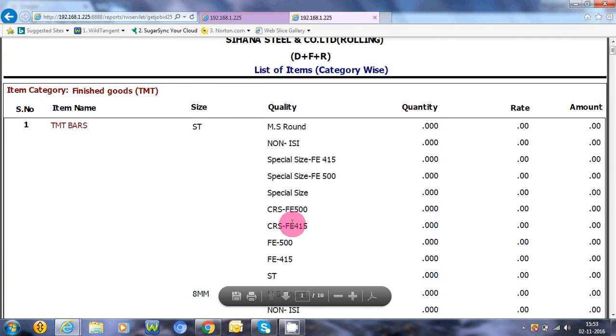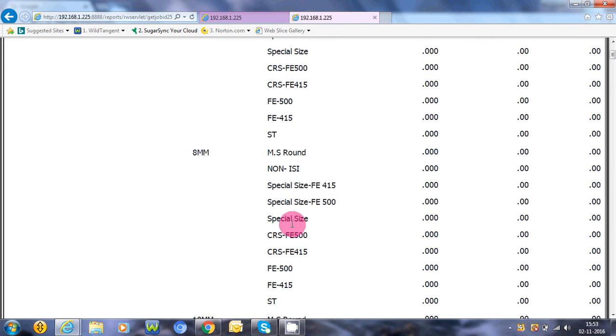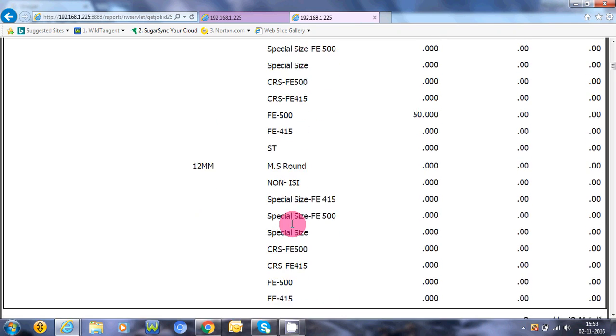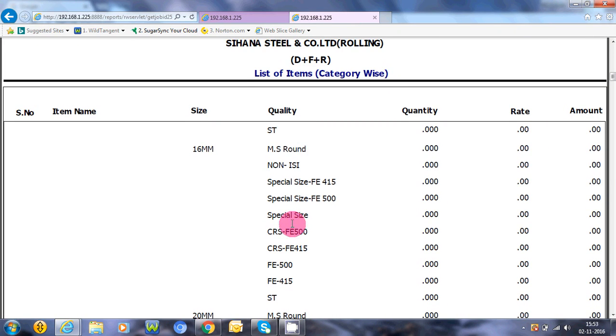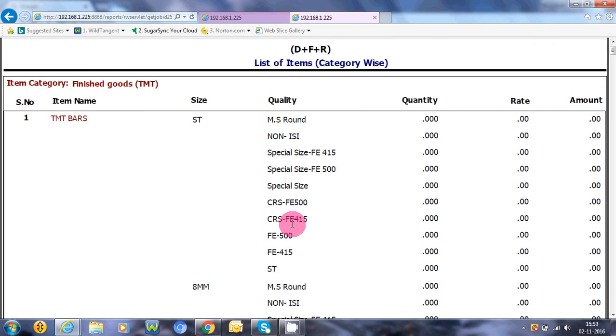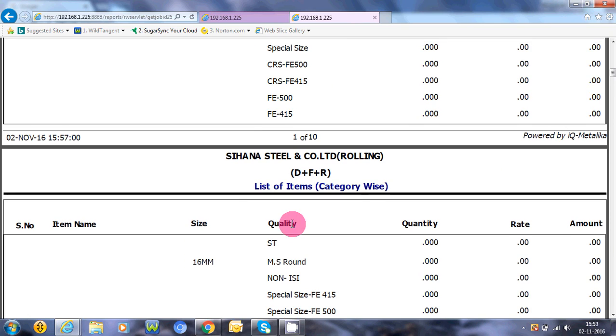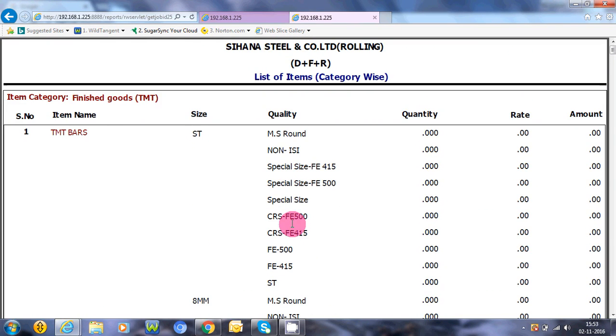So yes, there is. You can see the TMT bars, the sizes, the qualities. This is the report, list of items category wise, and the upper one is also the list of items category wise. This is finished goods TMT. You can see this is item category finished goods.